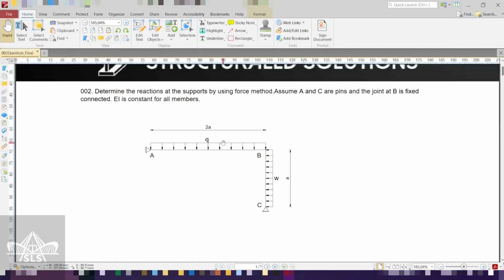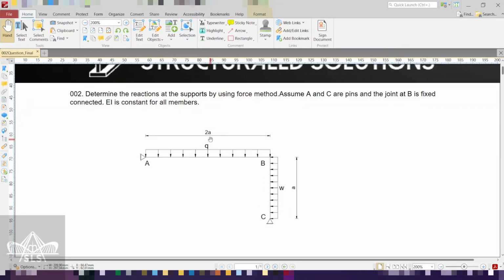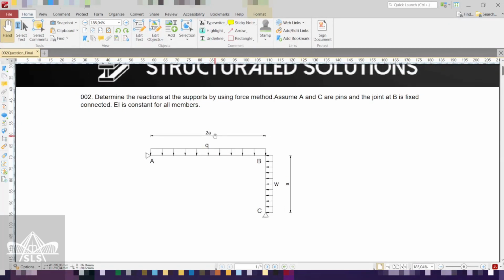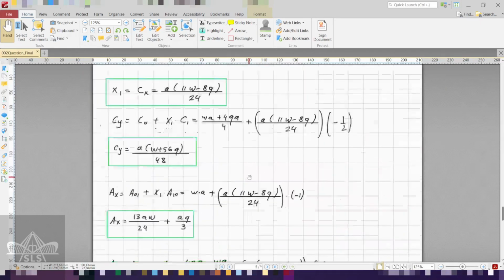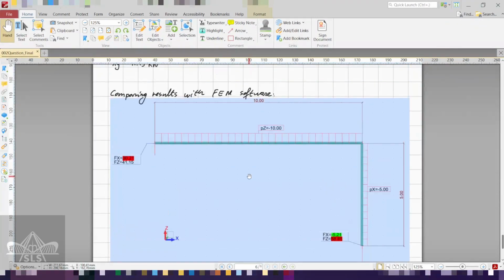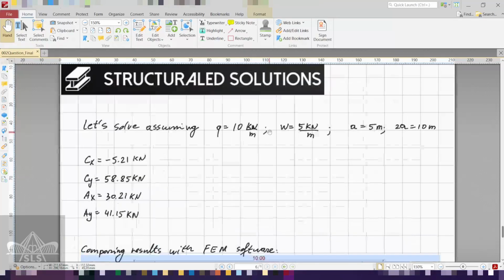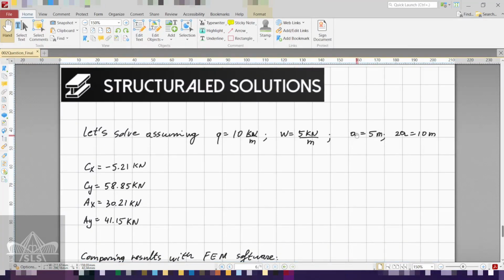In our exercise, it was given that the dimensions are parametric, meaning the length from A to B is 2A and the length from B to C is A. In order to compare with the hand calculations, we took A as 5 meters, so 2A is 10 meters.